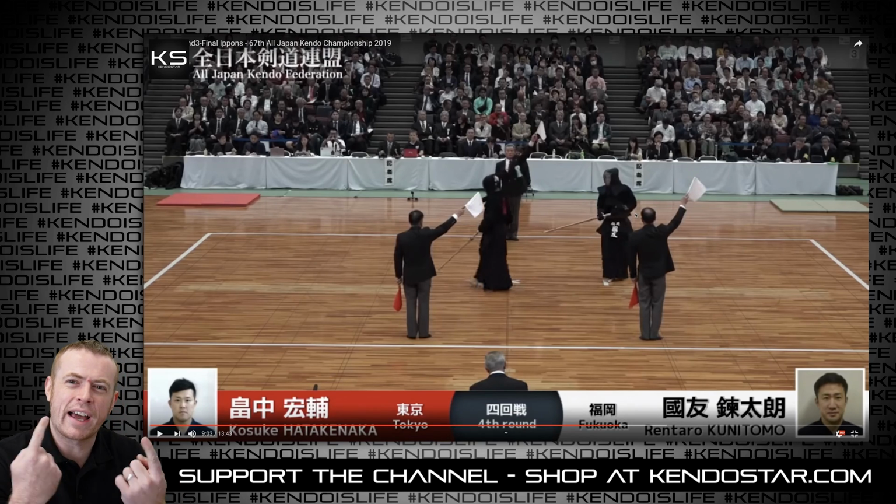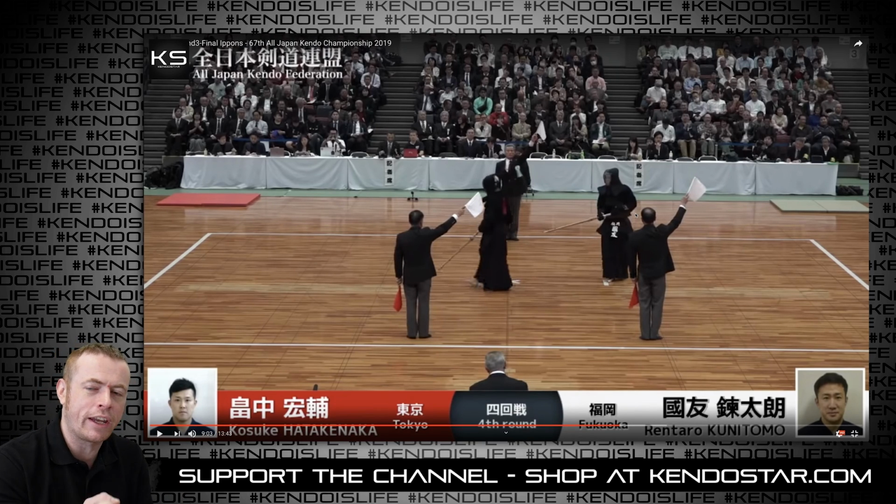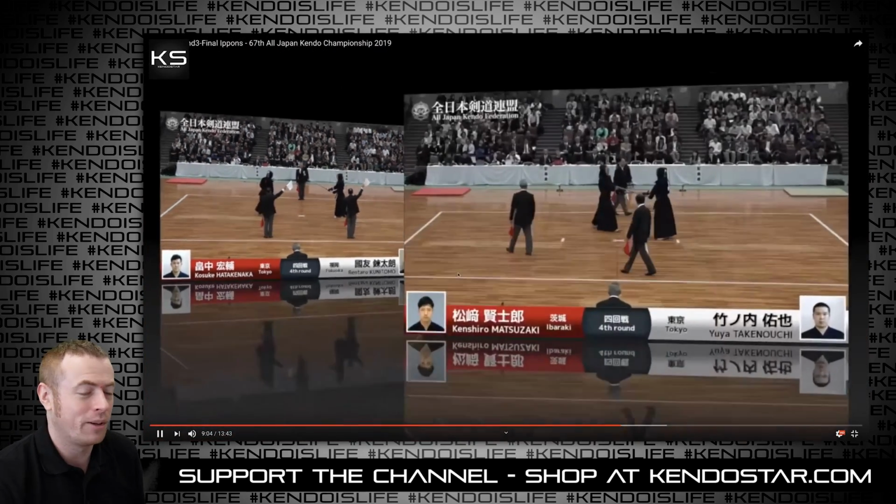So you have two waza that happen at the same time there. You have a kote, you have a men strike, and one of them is Ippon. And again, I think that's one of the reasons. This is an excellent shimpanning from these two referees, actually. That's why it took them a second or two just to reevaluate what just happened. Yeah, that was men. I'm sure that is exactly what was going on.